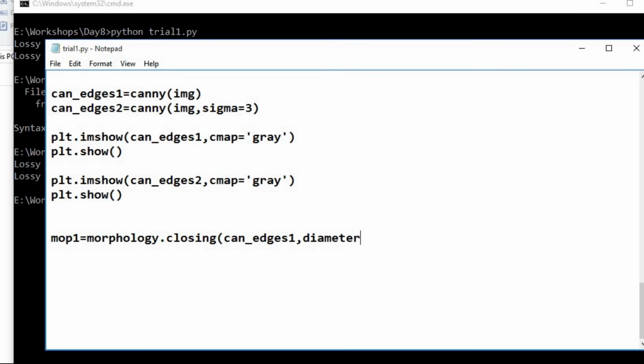Well, while using these commands, you will have to refer to the syntax first, so that you will be able to understand what input should be given to a particular method for morphological operations.